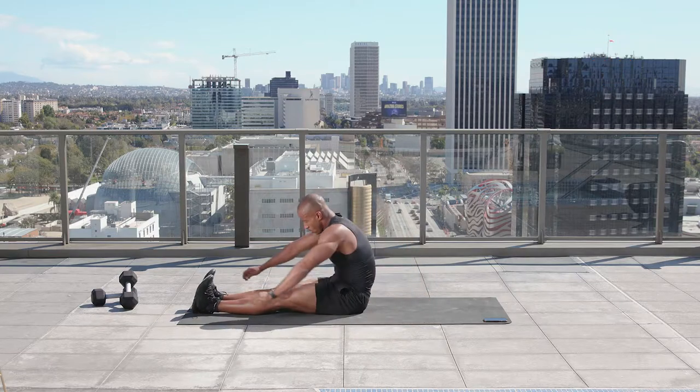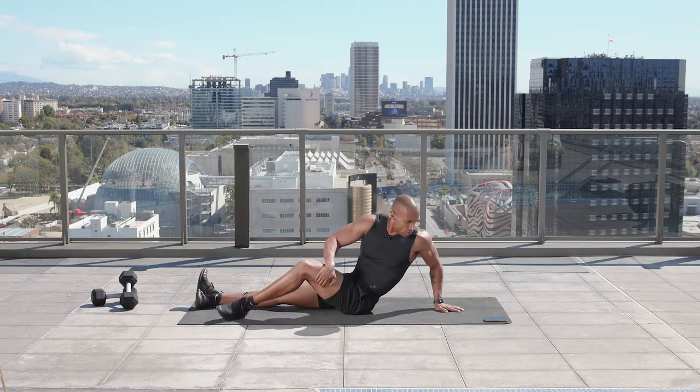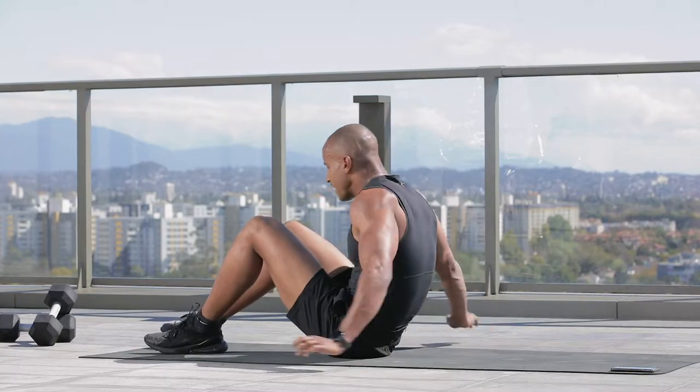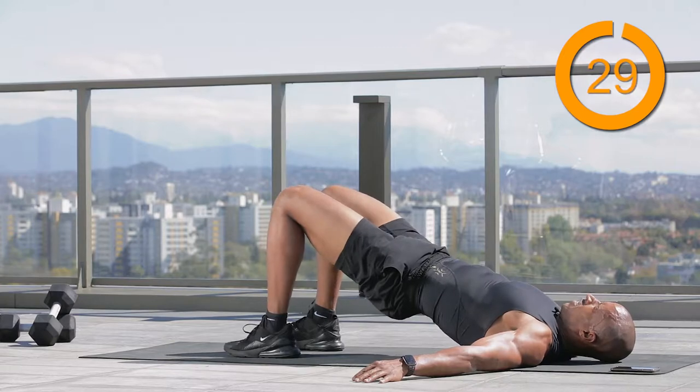Time. Woo. Grab your toes for a second. We're gonna start working on those abdominals. The core section. I'm gonna start with glute bridges. This time we're gonna push your hips all the way up and hold.